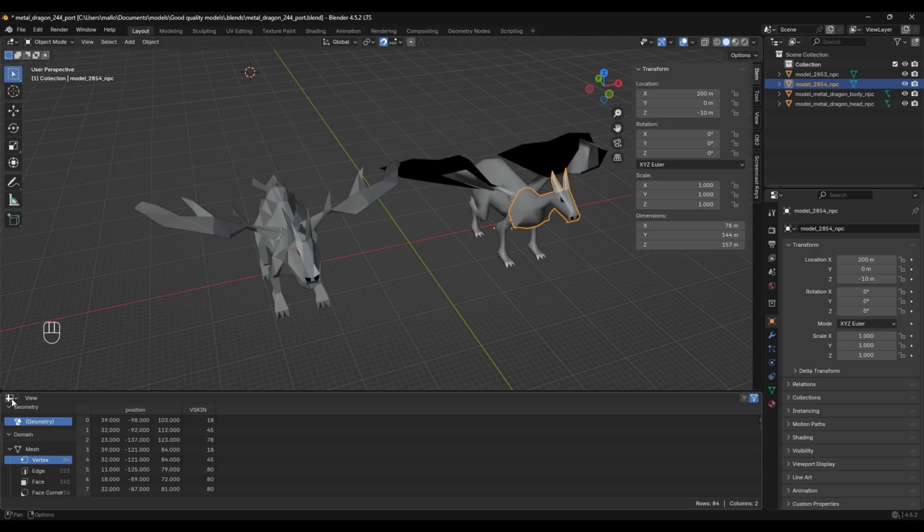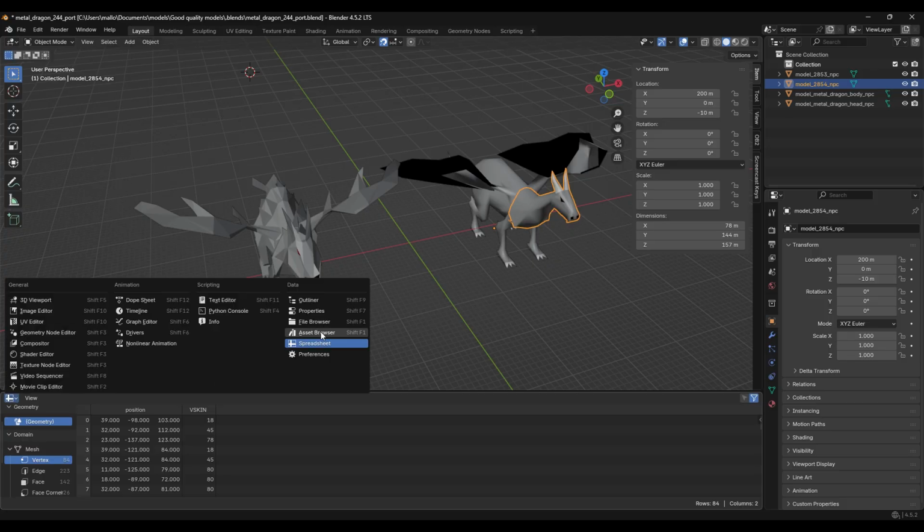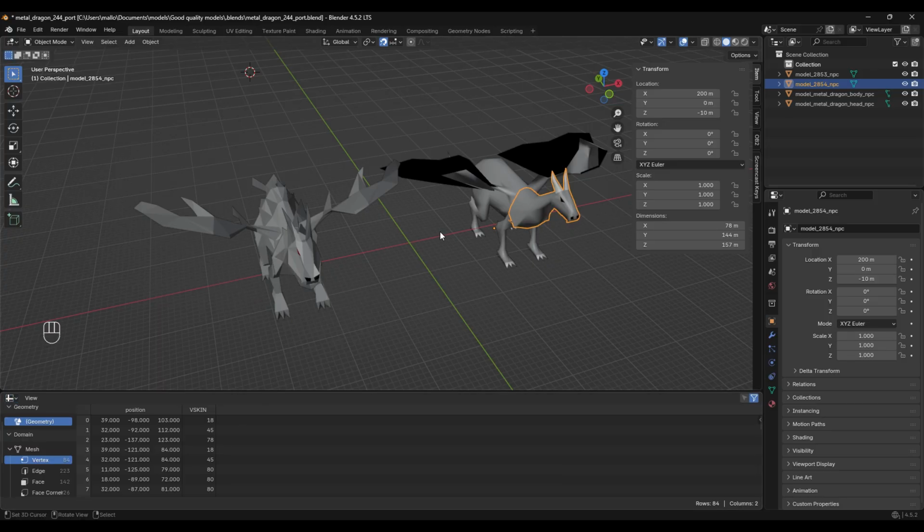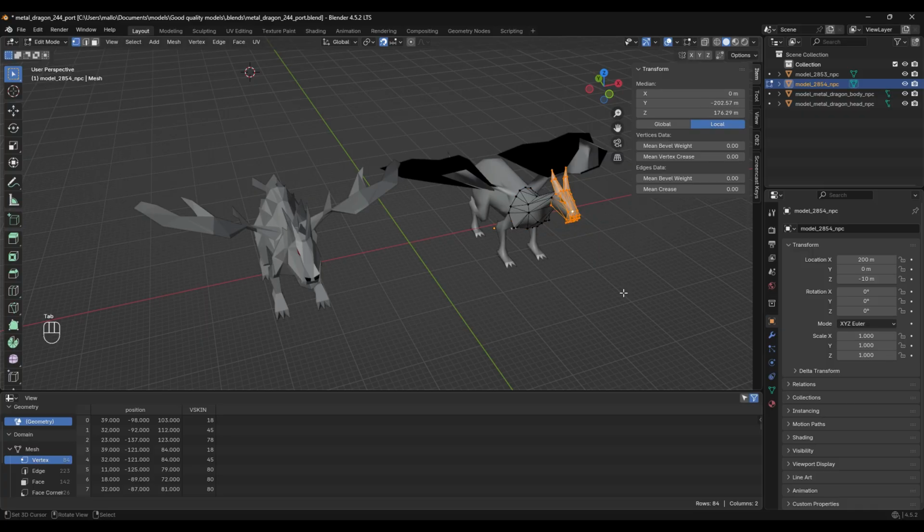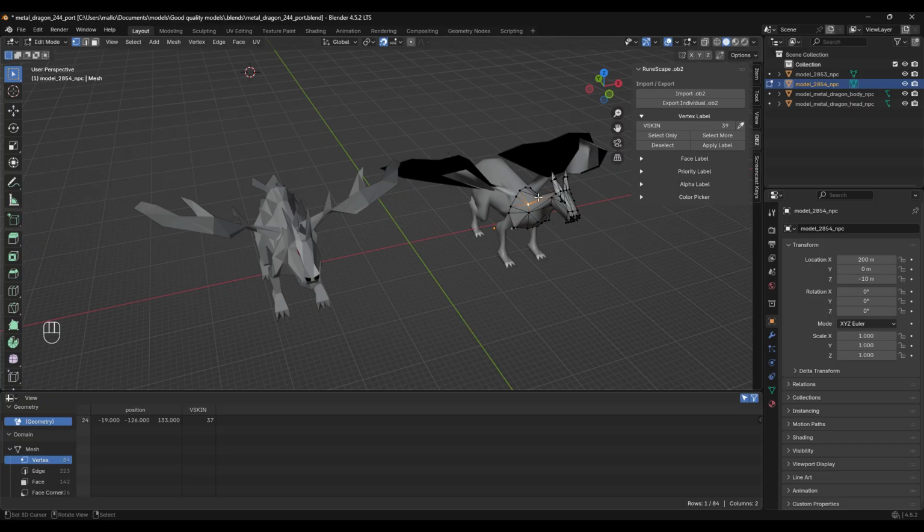Look towards the bottom of the screen. I dragged the lower window up, and I clicked the button on the left and changed it from Timeline to Spreadsheet View. I like to use Spreadsheet View because I can see the attributes of what's selected in the 3D viewport. These attributes include V-skin, T-skin, Pry, and Alpha, which are fundamental parts of a RuneScape model, and also the attributes you're able to change with the ob2 toolbar.